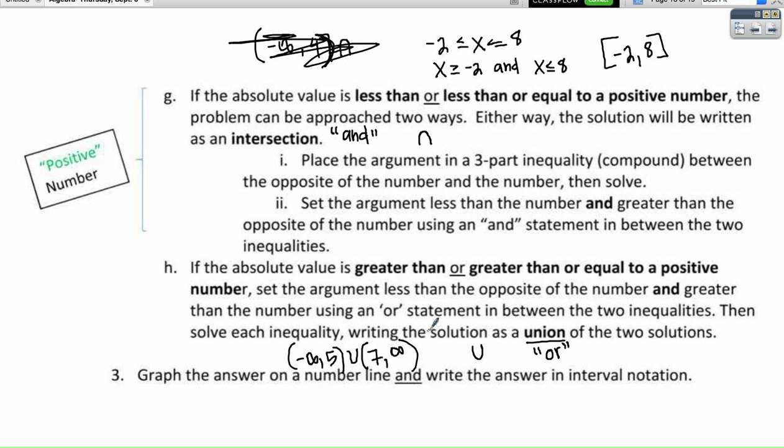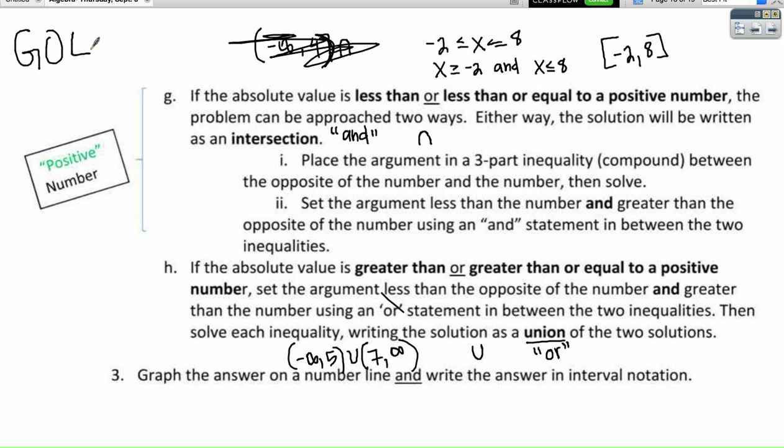So on this particular section of the notes, I want to give you a little kind of acronym to help you remember if something was supposed to be a greater than compound inequality or a less than compound inequality, to tell you if it's going to be an and.